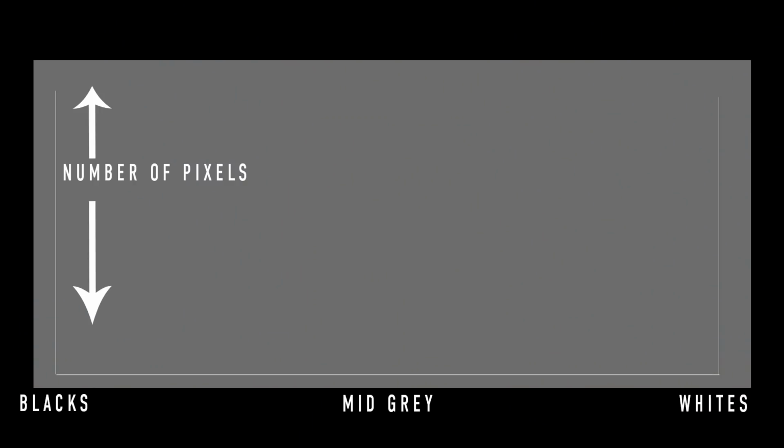So the histogram is a graph showing the blacks and whites in an image. The blacks are displayed on the left hand side and the whites are displayed on the right hand side. Everything else falls in the middle depending on its luminosity. So how can this help us get the correct exposure? Let's take a look at these 3 examples.